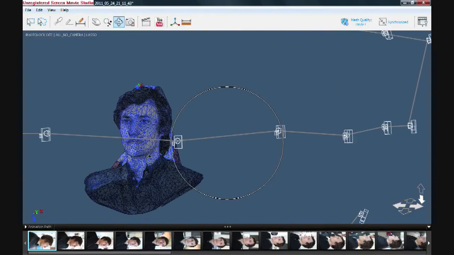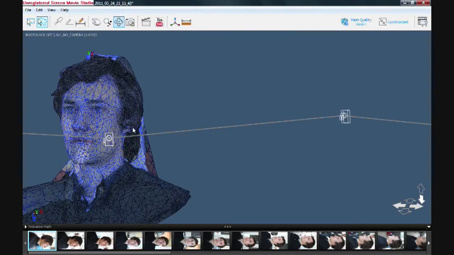Areas not captured from many different viewpoints come out a little inaccurate and can be snipped out before sending the data back into the cloud for a final, more refined model.